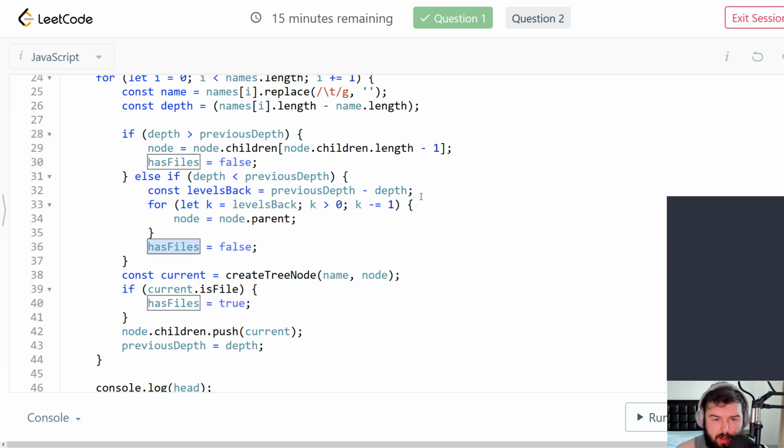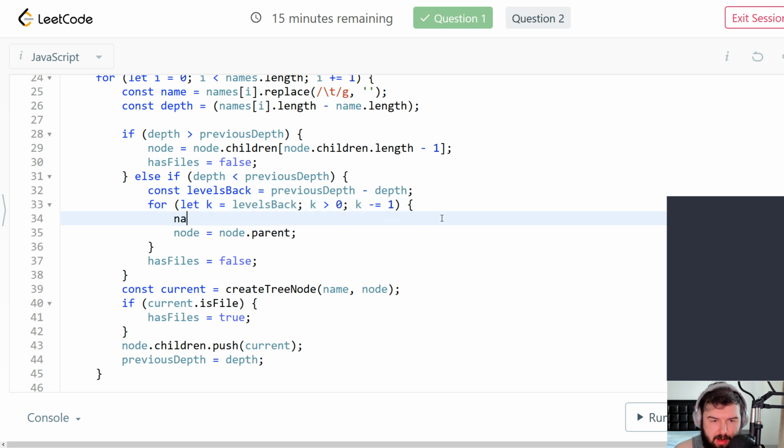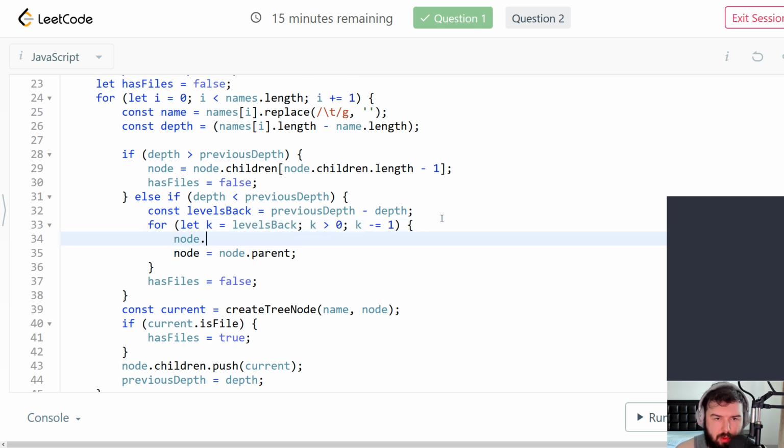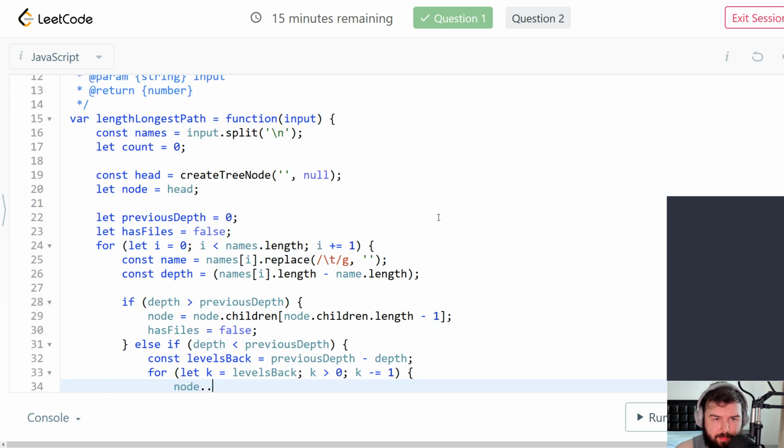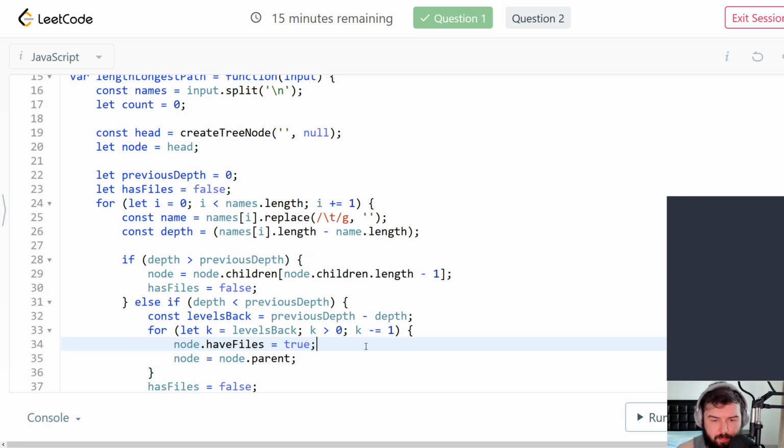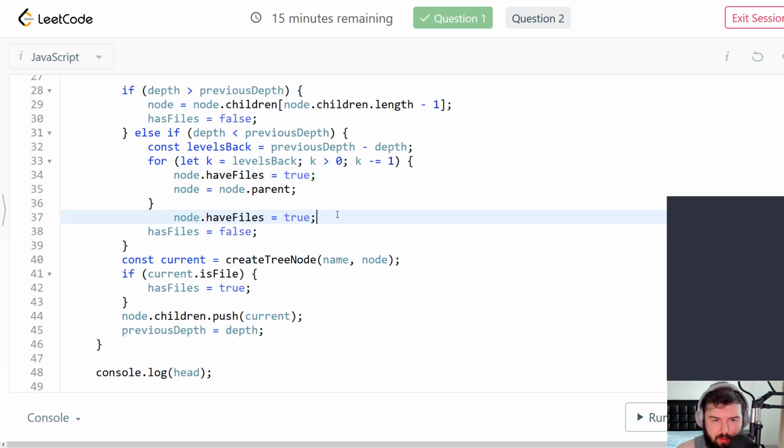So when we go back on every level, we need to mark node hasFiles to true. And we go up to the highest one, and we also make it have files true. Okay.